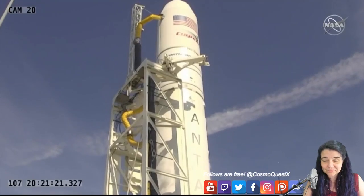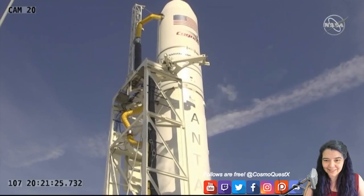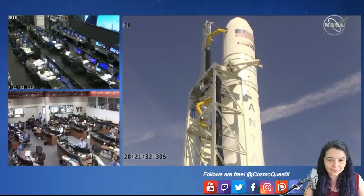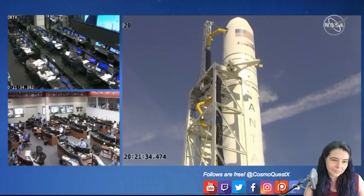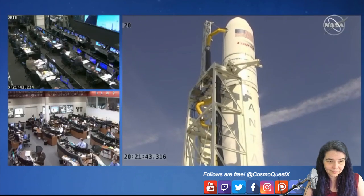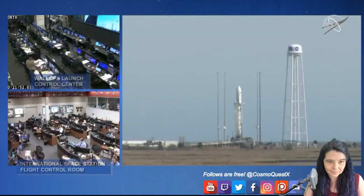After this tower pulls back, it'll be another 10 minutes until a go-no-go poll is conducted from Mission Control Center at Dulles. The Northrop Grumman flight controllers will conduct a go-no-go for the final steps to commence launch. Again, that launch 3:46 p.m. Central Time today. At T-minus 5, the vehicle will switch to internal power before 3 minutes and 30 seconds before launch, which will initiate auto-sequence handoff for terminal countdown. Essentially, this will mark the time where the computers take over for the final steps up through the launch at T-minus 0.